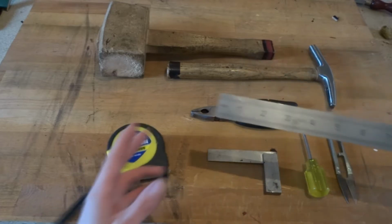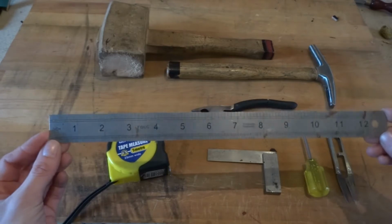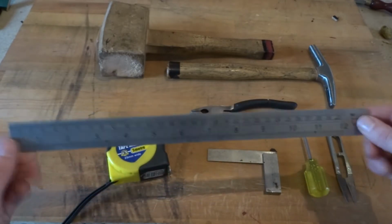You also want to get yourself a ruler. The best ones are metal because they do last a lot longer, they are a lot more sturdy. And you'll want it in an inch scale because everything we do will be in inches.